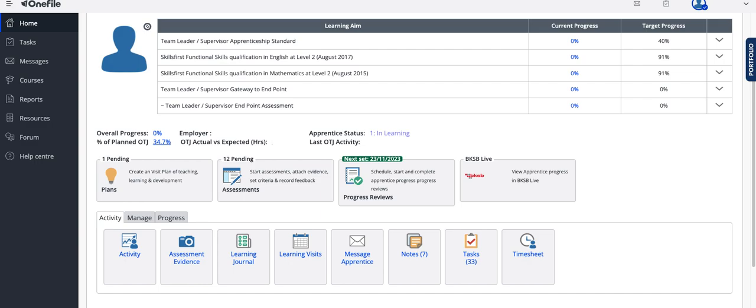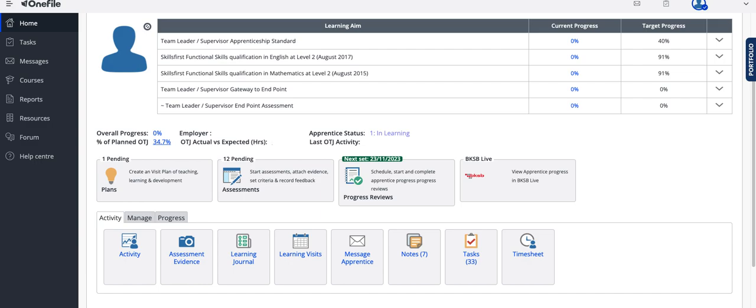So I'm going to show you how you would upload evidence to your portfolio on Onefile. Just to start though, let's make clear what your evidence is. Your evidence is a file, it can be of any type, but it's most often going to be a written file of some kind, like a Word document, but it could also be an audio recording, an image, a PDF, whatever it might be. And it's a document which proves you're competent at performing certain skills and tasks in the workplace. And so this is how you'd add this to your Onefile portfolio.